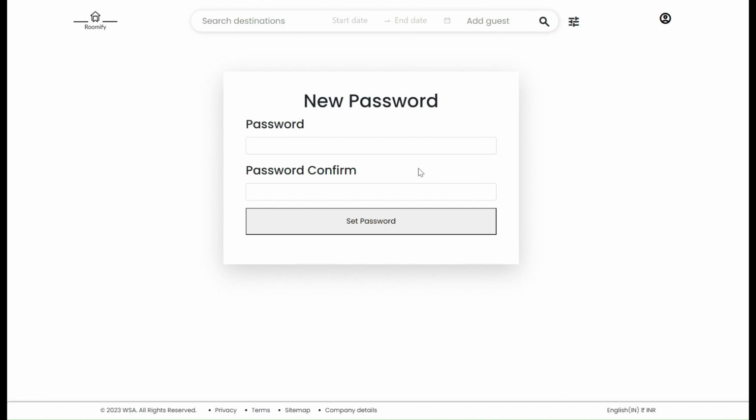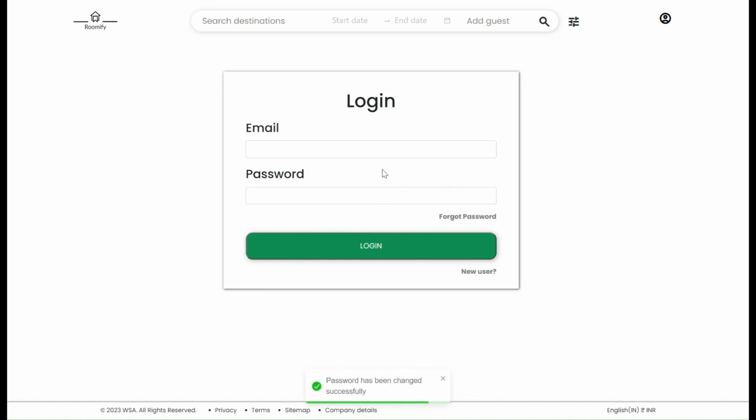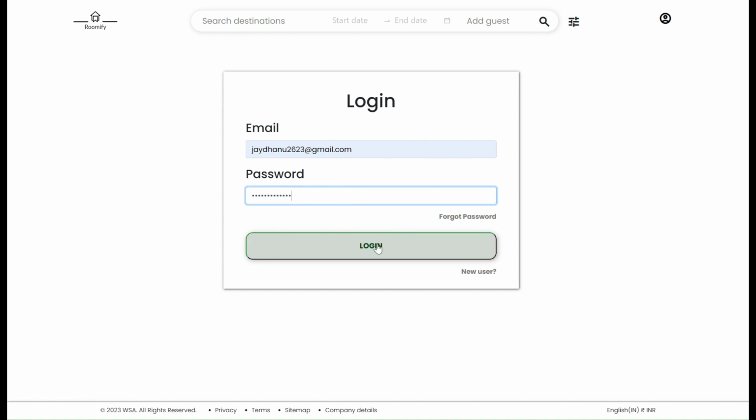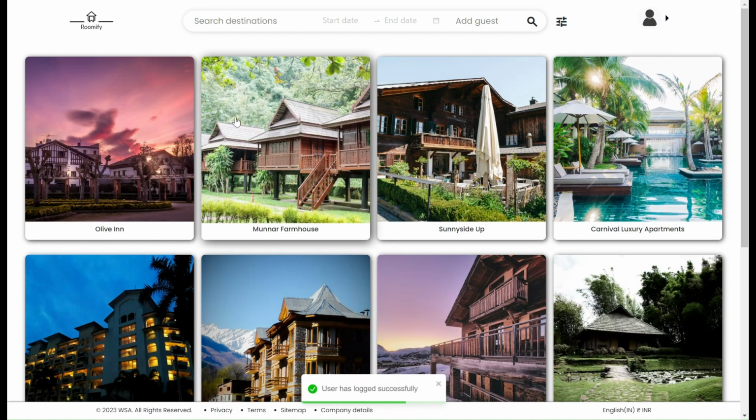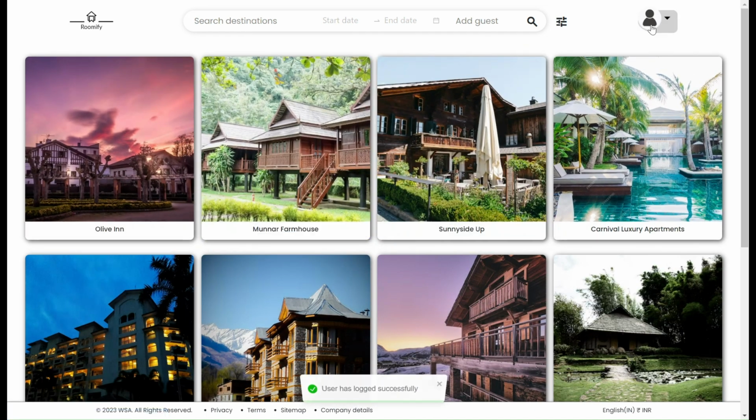If I click on the reset button, it will be redirected to another page where I can update my password. Now set password. Now I am going to log in with the new password. Now click on login. Now this is the overview of the authentication.